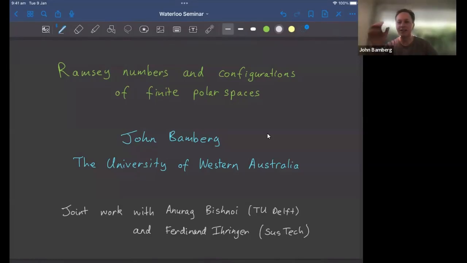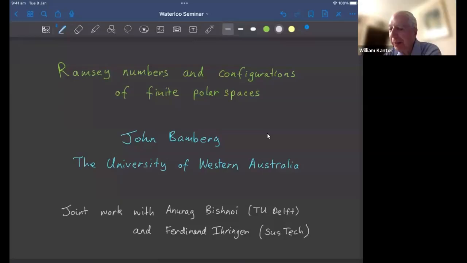I've only been in the Zoom session for a couple of seconds, but I see some familiar faces. So yeah, hi everyone. So this is the second of a series of the same talk in the same week. I gave this talk at UWA, but also Anurag Bishnoi is giving a similar talk. It was unbeknownst to me actually when I put the title and abstract in, but we're giving very similar talks. This is in the CMSA series tomorrow, in the afternoon Australian time, so it'll be your morning or something.